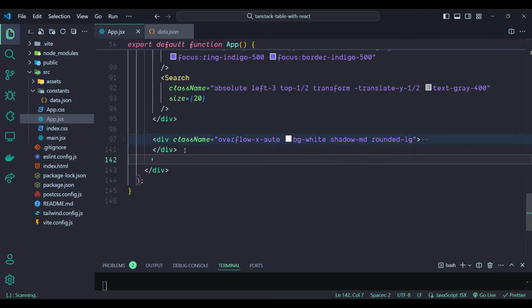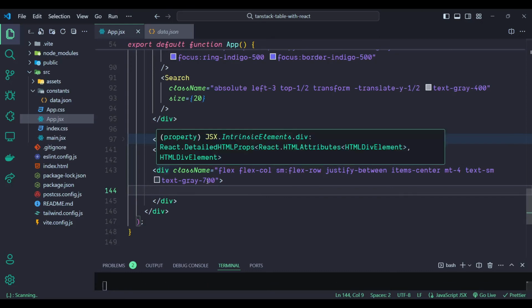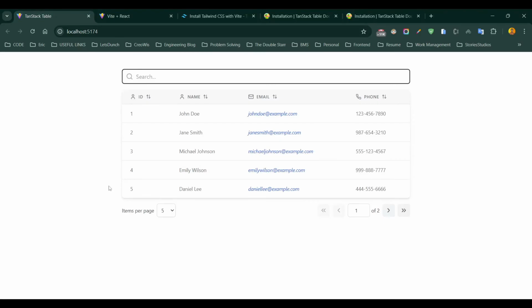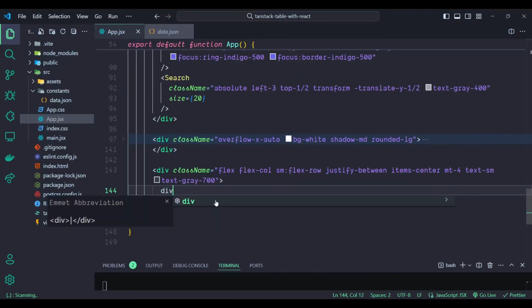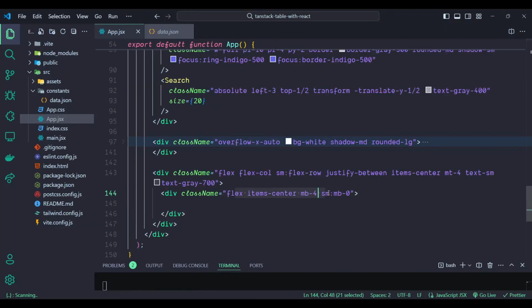Let's take a deep dive here. You can see I have taken a deep dive with a couple of styles. And if I go to see the final product, you can see there are two parts, left and right. So we need to use a flex to show the two parts in the same row. So let's use another div. Here you can see I have added flex, items center, and a couple of margins.